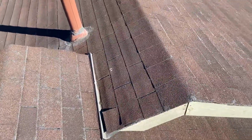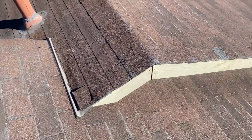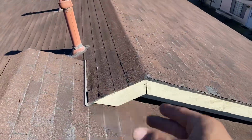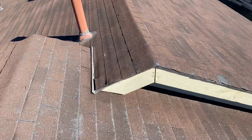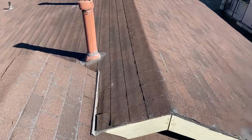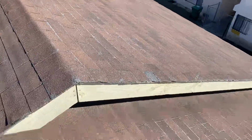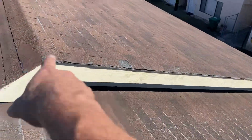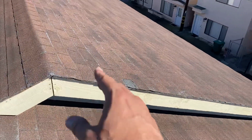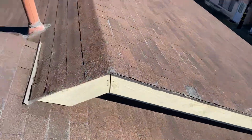So when we go ahead and redo this roof, I am going to recommend a full tear off on this property. We're going to go ahead and tear this thing down to the wood decking. Once that happens, we're going to be able to address any kind of bad wood that is underneath this roofing product. So the majority of wood repair is going to come from the eave. So you have fascia board. This looks to be some new wood. You have fascia board, you have shiplap that's underneath the eaves, and then you have the rafter tails.